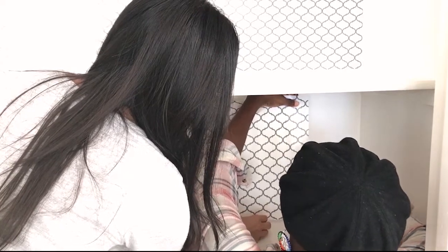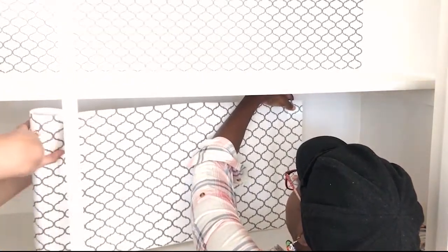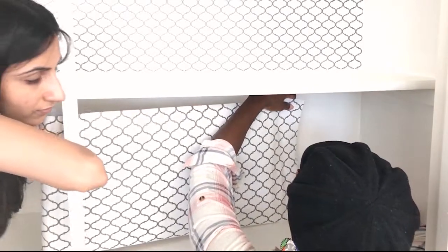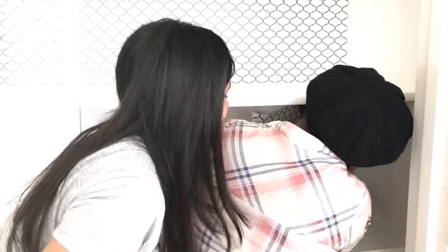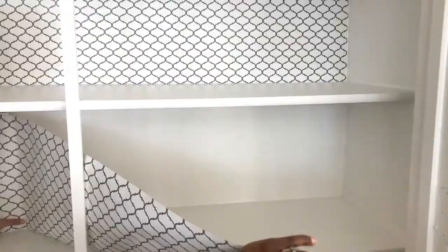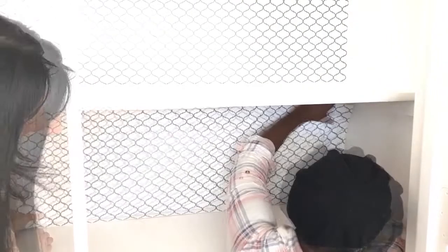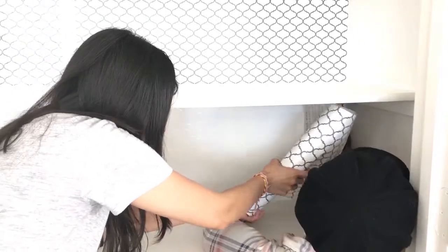So considering this was the first time I actually applied wallpaper to any surface, even with the two of us, it was not as easy as I thought it would be. There were a few snags that we ran into along the way. We actually applied, removed, and reapplied the wallpaper a couple of times because we realized the wallpaper was crooked halfway through application and so we had to start over.